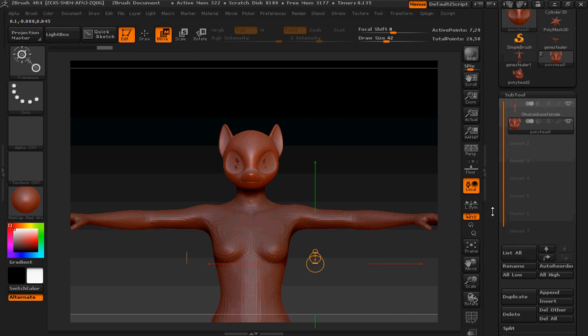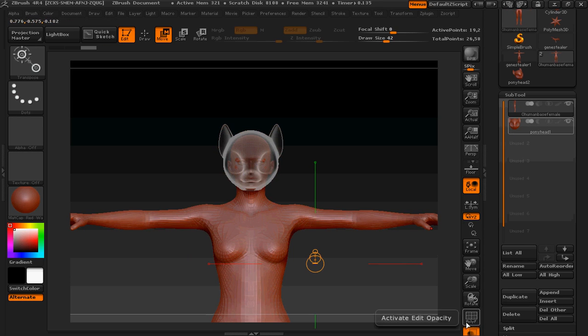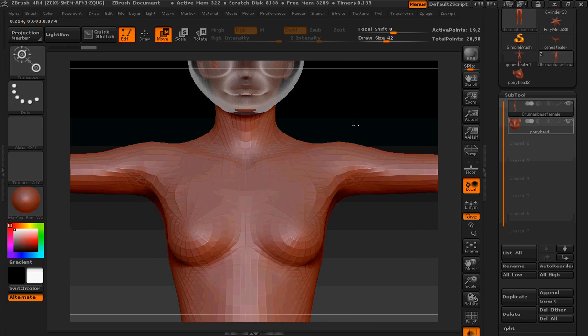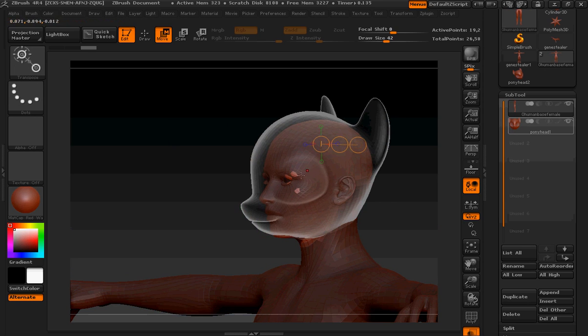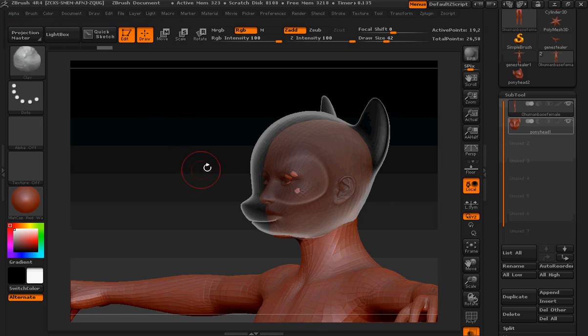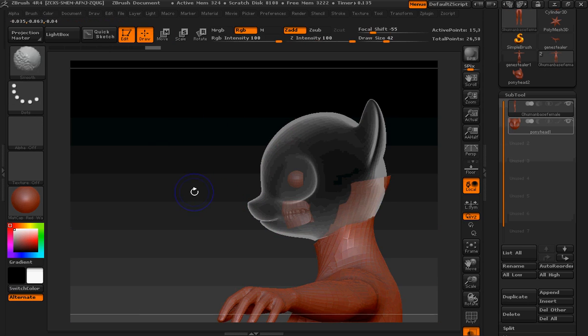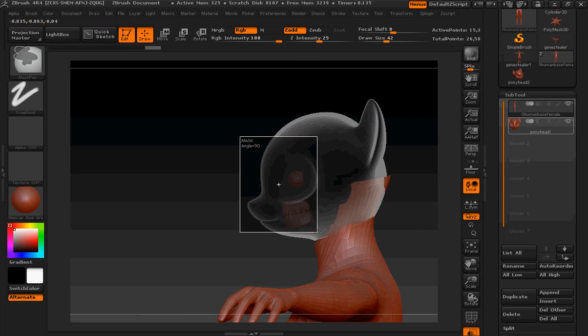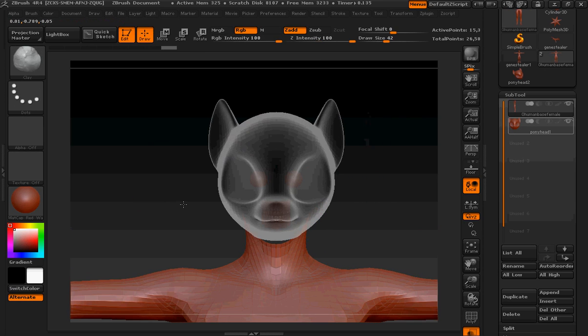So, now that we have that model in place, we can go back to our original, turn on ghost mode, make sure that we've masked off the eyes and mouth because we're going to be needing those later.